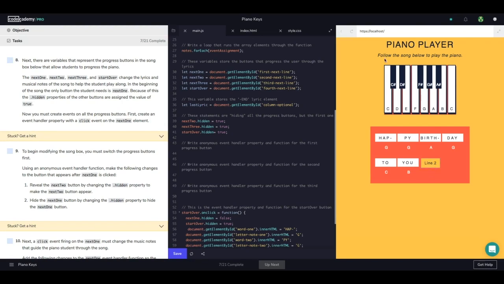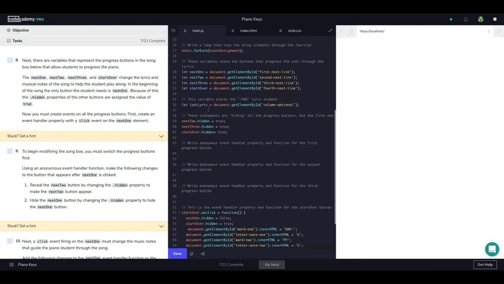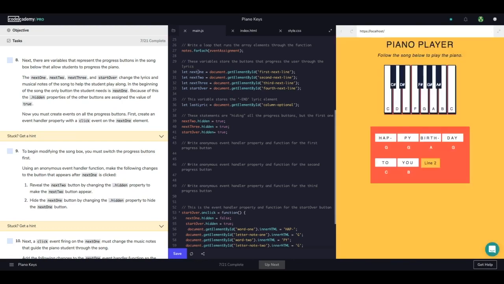We want something to happen when we click on that button. That button is stored under the variable named next 1. So we want an on-click event targeting that element. So we're going to start by writing next 1, and there's a property we call onclick that will basically do some sort of event handling, triggered when there is a click on that element. Before I jump ahead, this is basically all required for step 8. It is incomplete. We're going to continue writing the handler in the next step.